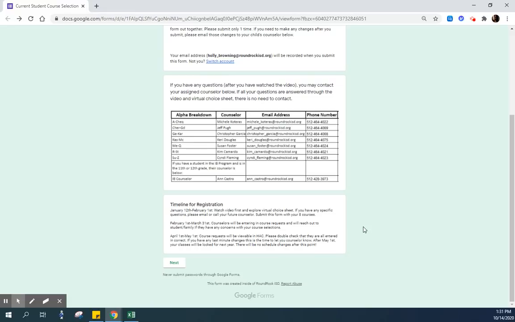If they see anything that causes them concern, like maybe you signed up for a class that has prereqs, but you don't have them, they might call you and say, hey, I saw you selected this class, talk me through why you did, and we might need to change it. So, you might get contacted between February 1st and March 31st to discuss your course selection. If everything looks great, you won't get any contact there.